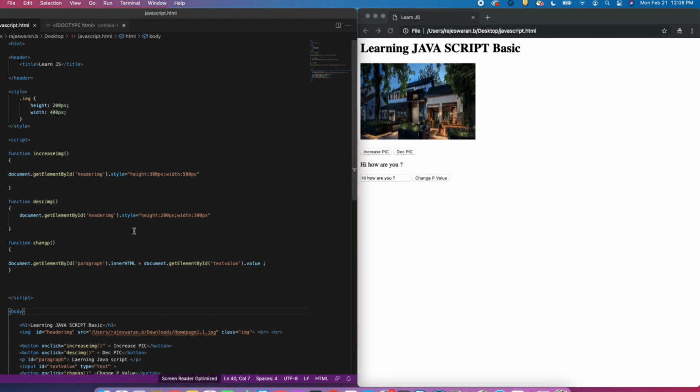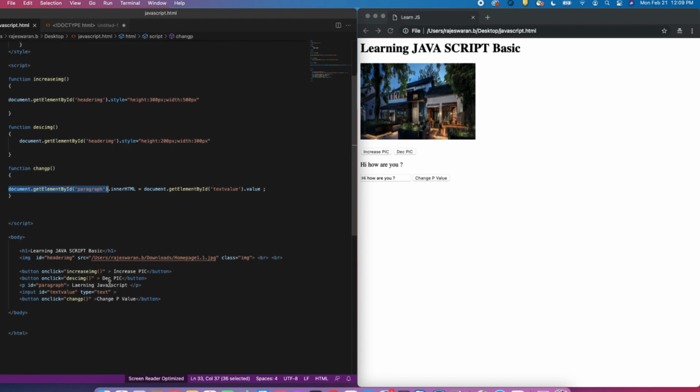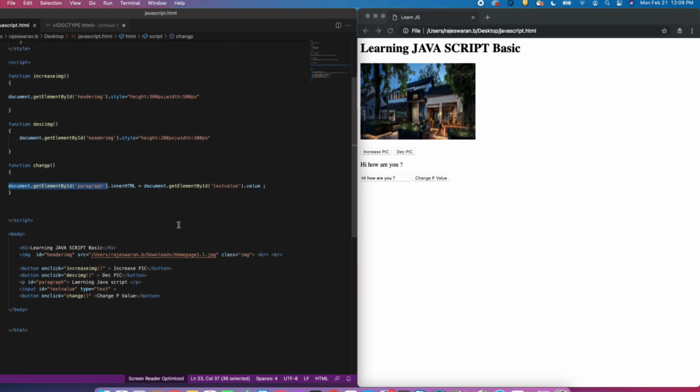So let me tell you in this simple way. You always use document get element by id, the same, and you get the id of the paragraph. Then when you type dot you can get the value of any sort of property, for example, p, right? Let's say p. So what are the properties coming down in the drop down? Pretty much you can use that. Let's say all these properties you can use to access from the document.